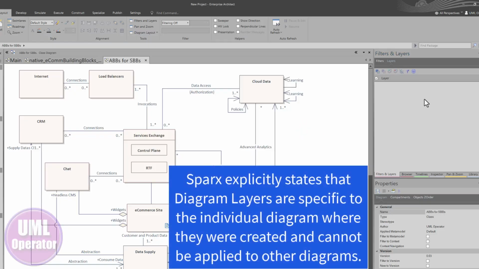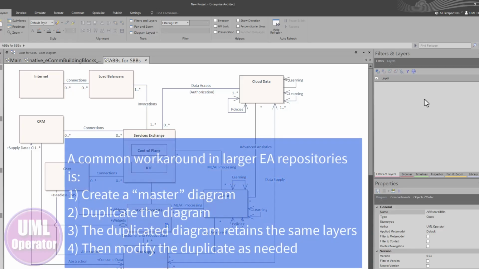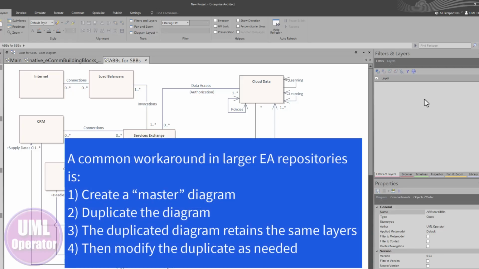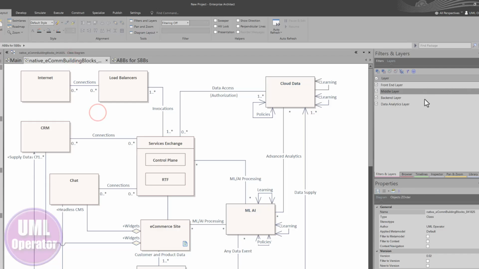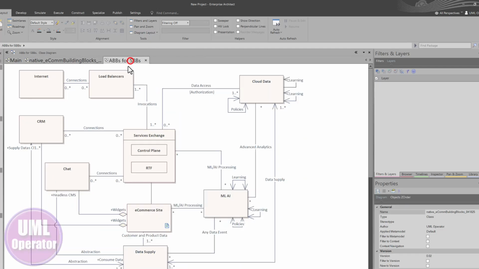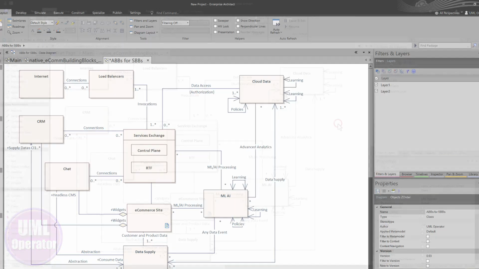This gives you the ability to clone a structure and then create different model views, layers within your architecture for different collaborations, different conversations, different constructions, and so on. So as soon as I go to the diagram, I get all of the layering tooling. If I go to this diagram, I don't have any. I can create other layers for other conversations. So very important to remember that layering is at the diagram level only.